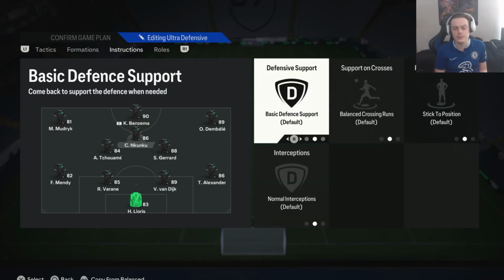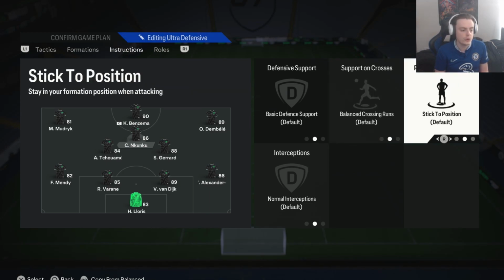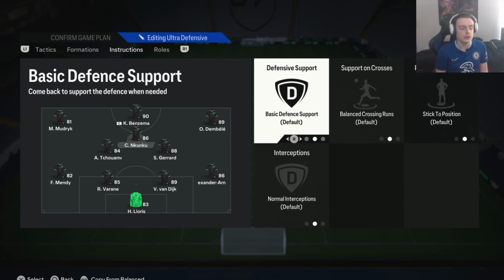Now, moving on to the cam, guys, I actually just leave him alone. I don't touch him. I don't like to restrict this player. The cam is the most creative player in the team, so I don't really want to restrict him. I want to let him do his own thing and let him have the free role in the team, which is why I don't touch him. Some of you might want to put him on get into the box cross or even come back on defense, but it is completely up to you.